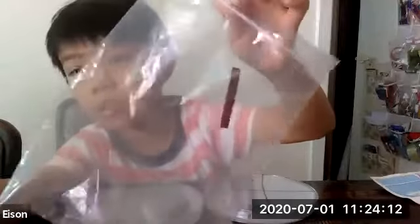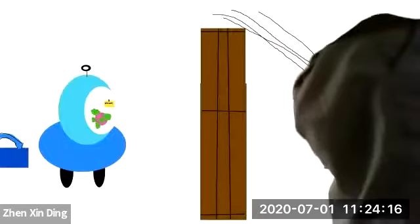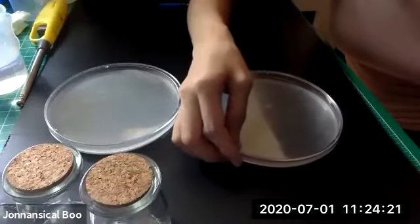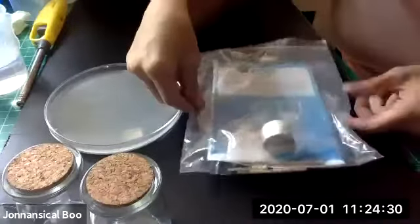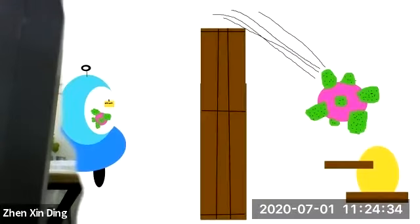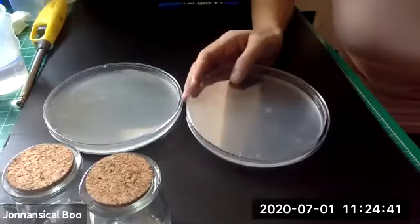Yes, I use the kids' plastic bag. Yes, that is for one of them. We need to find another bag. If you want, you can put them together too, but it's nicer if you have two. You can try using the bag for the chemical just now. The size can fit as well. Should fit just nicely. I'll pack it up for you. Yep, it fits nicely also. So you can reuse the bag.